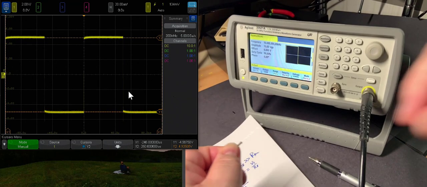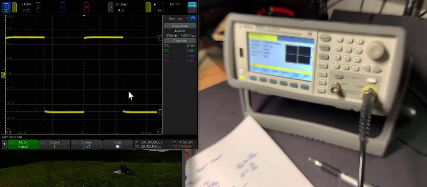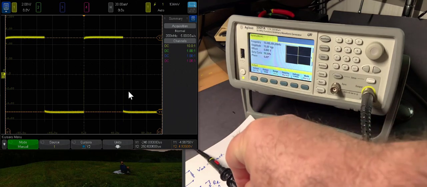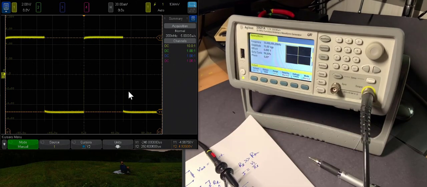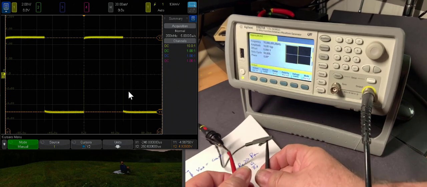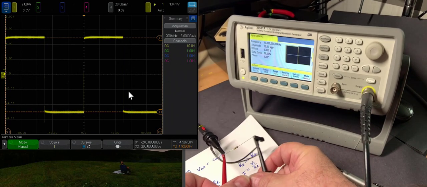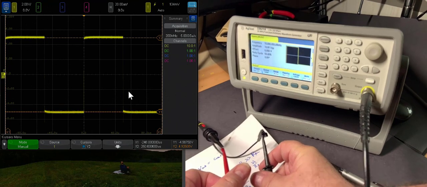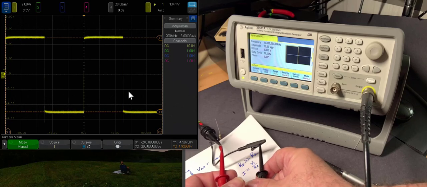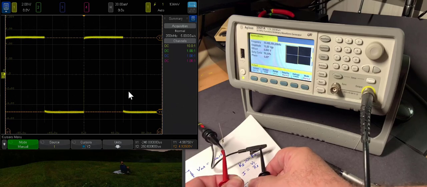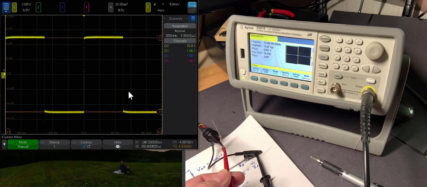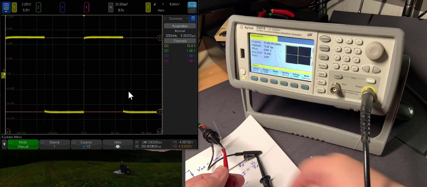So I have a 100 ohm resistor, and we're going to attach it between the signal and the return. We're going to put a load on the function generator. Now I don't have the connection yet, so we don't have that load, and so we're looking at still the voltage from the function generator with no load, or the 9 meg in the scope that's basically open. And so what is it that we're measuring now? We're measuring the internal Thevenin voltage of the function generator.